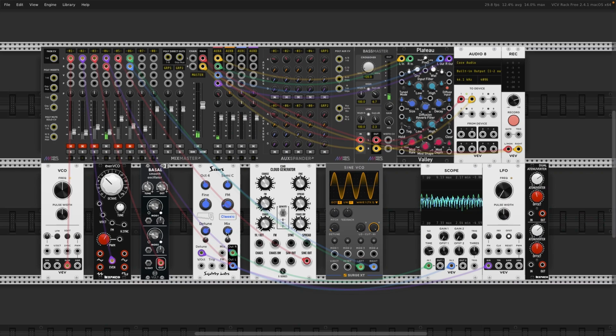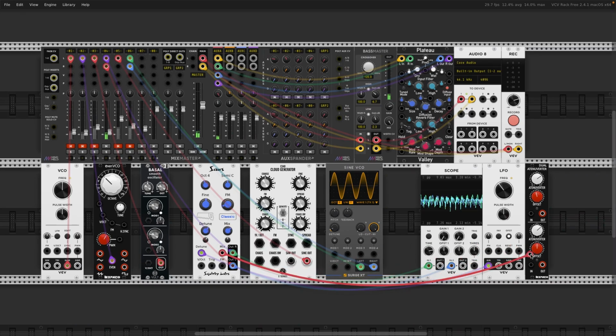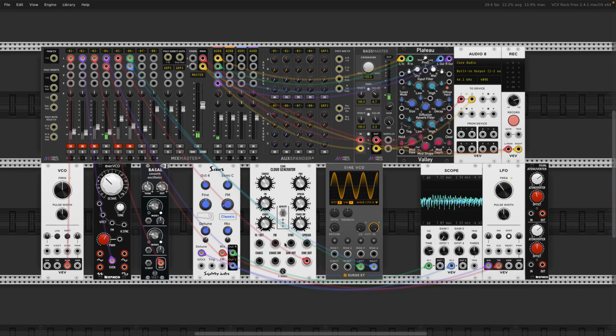And of course you could also modulate it with a CV input if you want. With the Atenuverter you open it and then it changes the modulation of the detune, but turn up the frequency a little bit. Now you hear it. It's too much. We could modulate the mix as well if we wanted to.